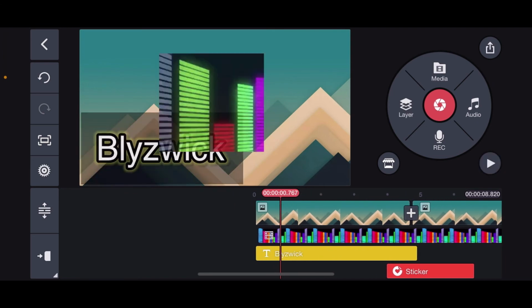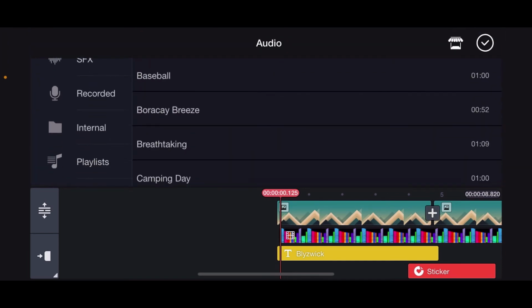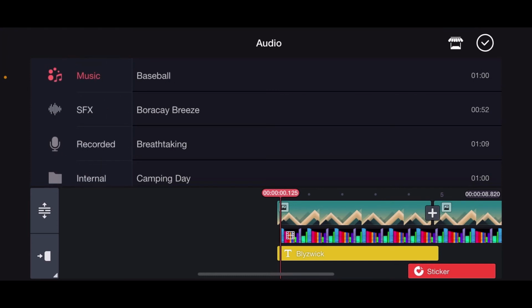Now the next thing I want to add, let's talk about some audio. So if I want to add audio to my video, I click on the right and I can access all of my songs that I have on my phone, but it's only for the Apple iTunes. You can't access, if you have like Spotify or Amazon Music. Only the iTunes that you currently have downloaded on your phone, you will be able to see or use.